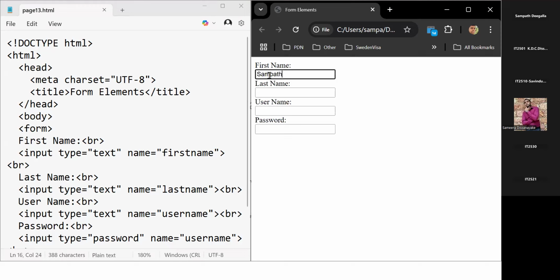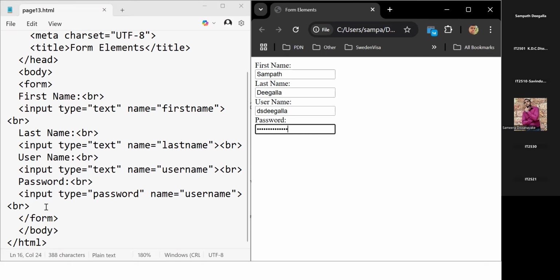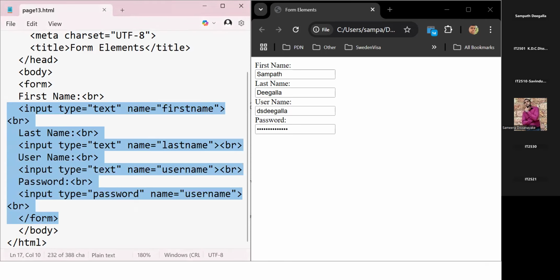We type some text, and maybe I will use username, and then I type my password. Right. I think you are now comfortable with the text boxes as well as password with a simple form element, which I'm going to share with you.